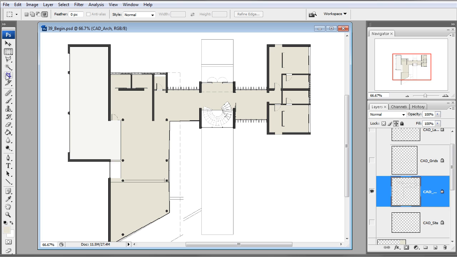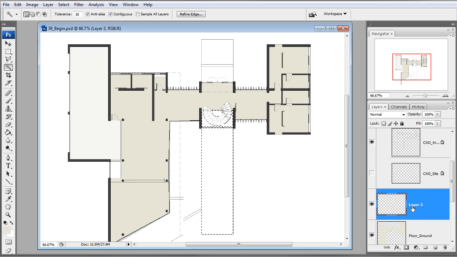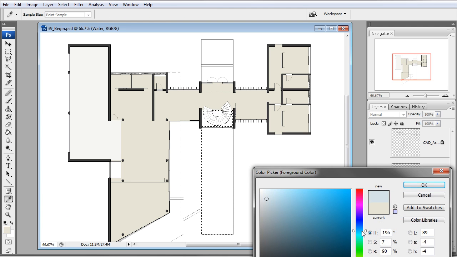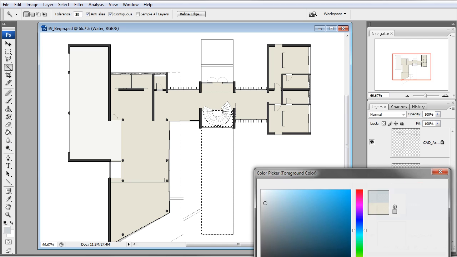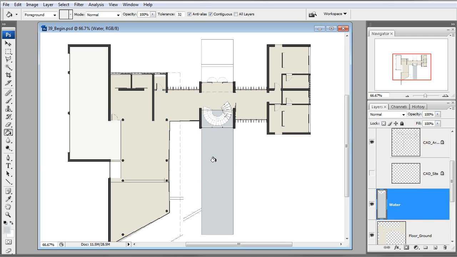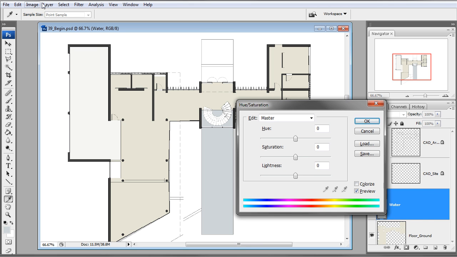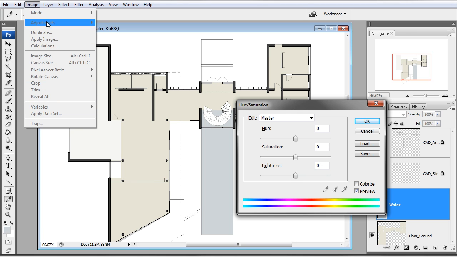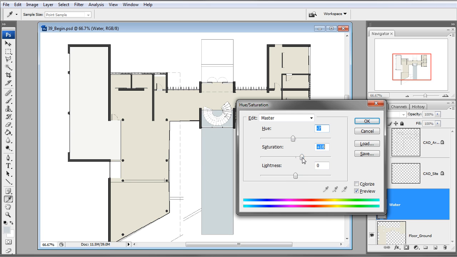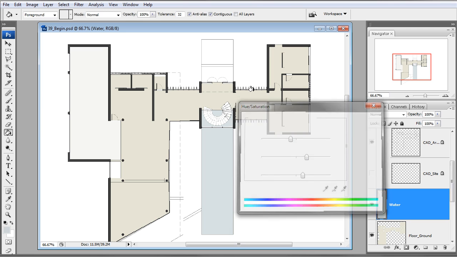What we can do now is select the pool area as well as the area around the internal pond below the staircase, and we can make another layer and call this water. Always try to use very faded and desaturated colors, since those are the ones that look the most pleasing when you print. And remember that you can always hit Control U, or go to Image and then Hue Saturation in the adjustments, and adjust some of those settings from there, so that you can get a better look for the water and the other elements.